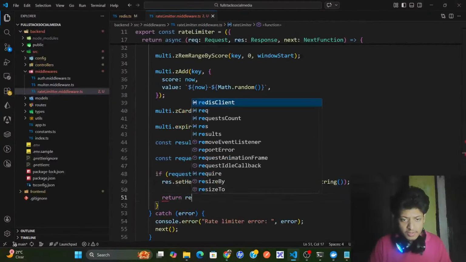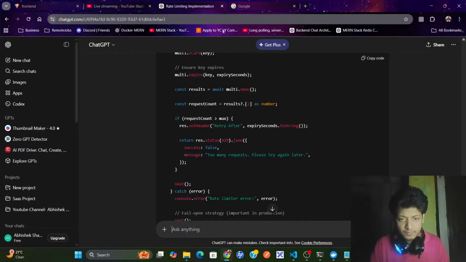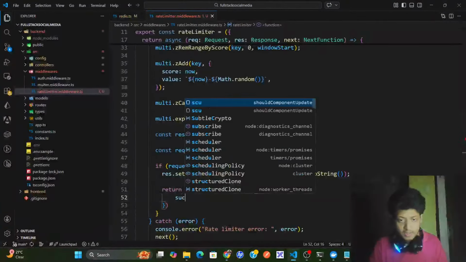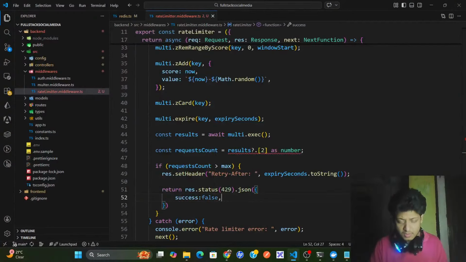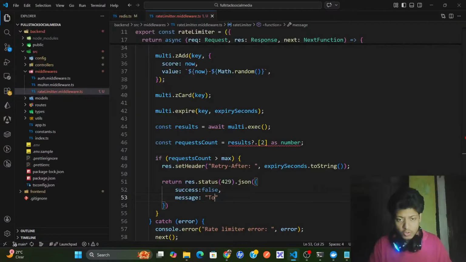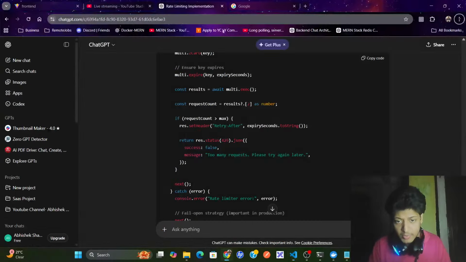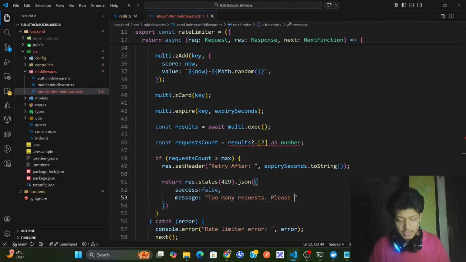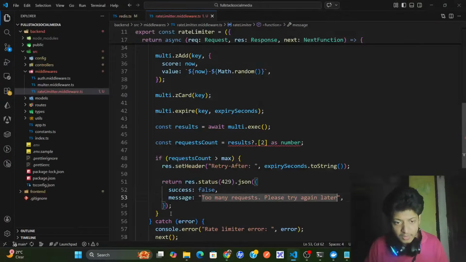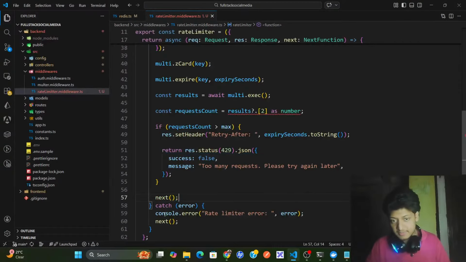Then return res.status(429).json({ success: false, message: 'Too many requests, please try again later.' }). Just then do next.